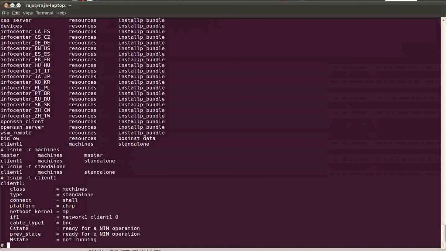And if you want to allocate a resource or if you want to add a resource to the client, you can always add it using the -o command. Allocate, what type of resource it is, lpp_source.